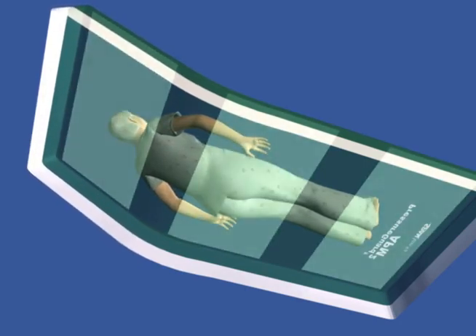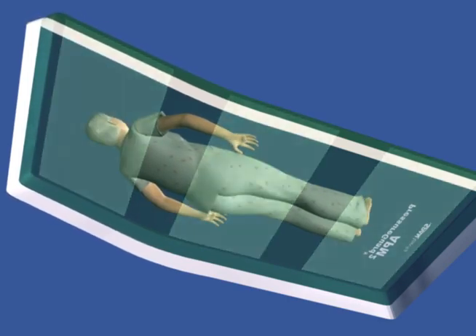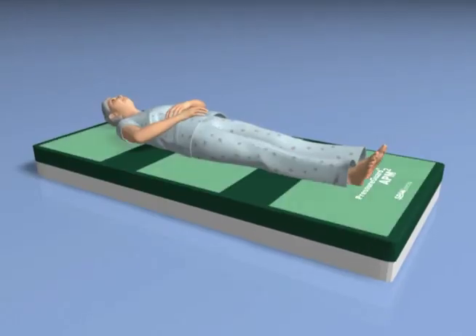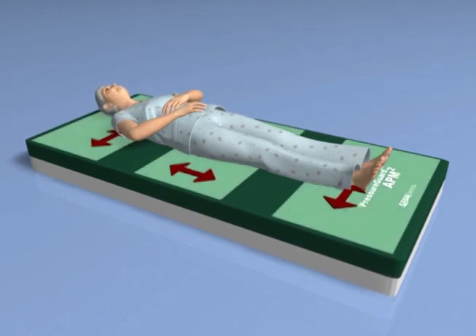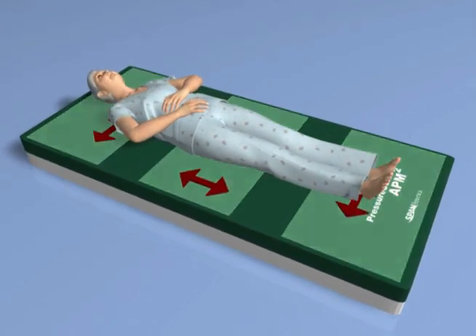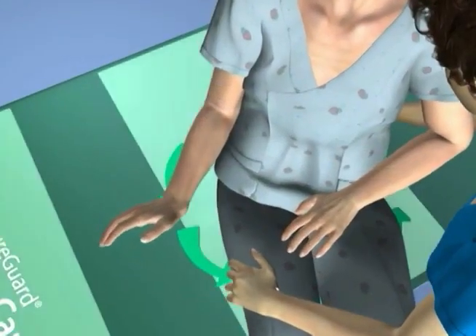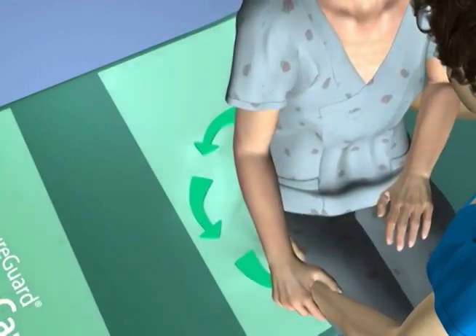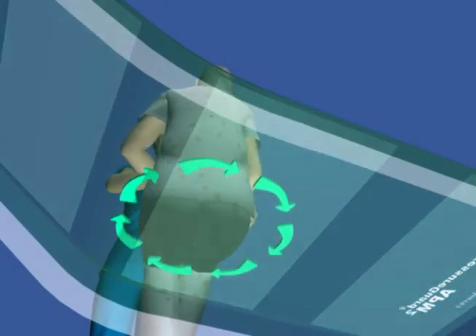This design diminishes shear forces by allowing the user to glide smoothly forward during head of bed elevation. And when it's time to return the user to the recumbent position, the shear transfer zones minimize shear by helping glide the user back towards the original position. Microshear — the nearly imperceptible but damaging mechanical forces caused by the subtle continuous shifting of position of an otherwise at-rest user — is also minimized by the shear transfer zones design. Even rotational shear caused when the user is pivoted from the lying to sitting position or vice versa is minimized by shear transfer zone technology.